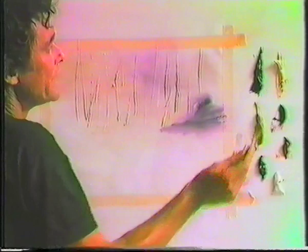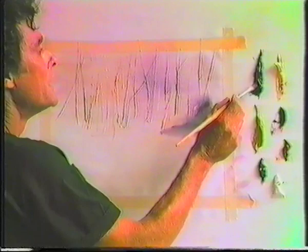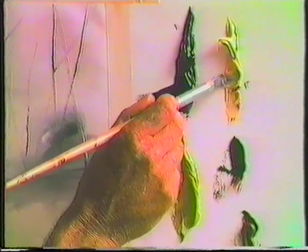Purple, Naples yellow, a bit of white. Most of them go straight up and down. There's a few that go across a bit. And that gives us something to work on. Now we're going to, with a little round brush, pick up a little bit of purple on one side, turn it over, pick up a little bit of Naples yellow. With this little dab dab brush stroke, you can have distant foliage in the bush.